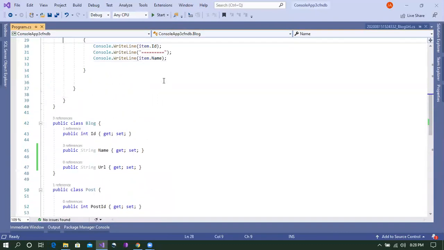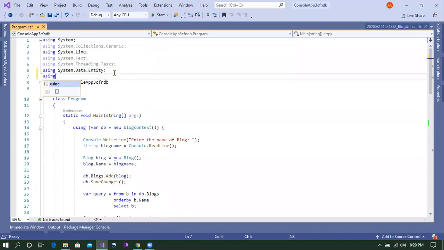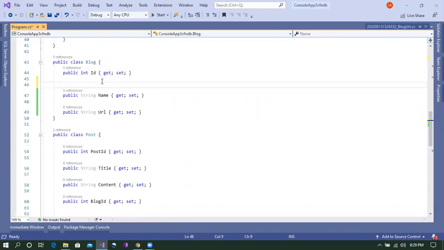For data annotations we use the namespace using System.ComponentModel.DataAnnotations, and with this I can specify the attributes for the name. For example, max length: the maximum length of the name column in the blog database table should be 50 characters.